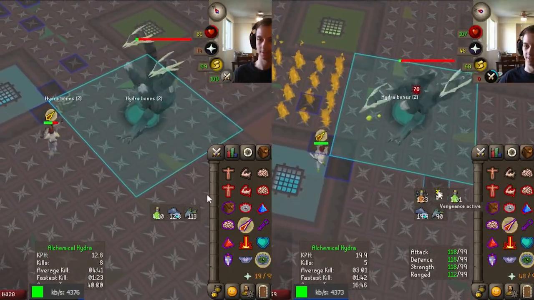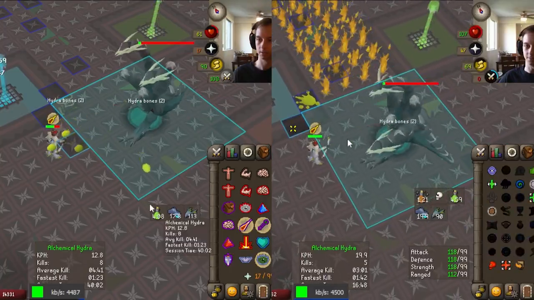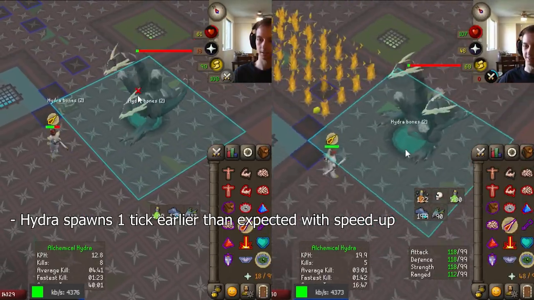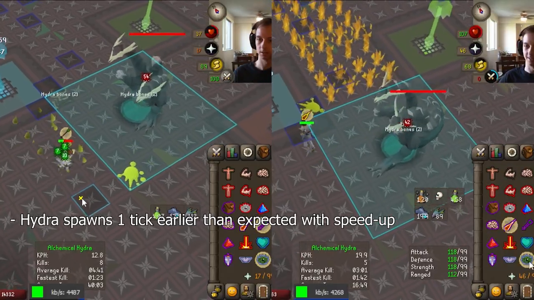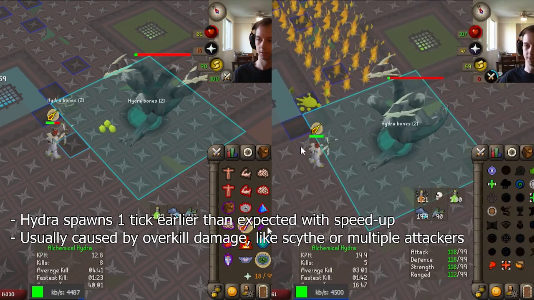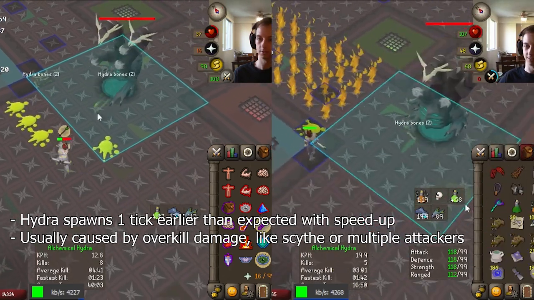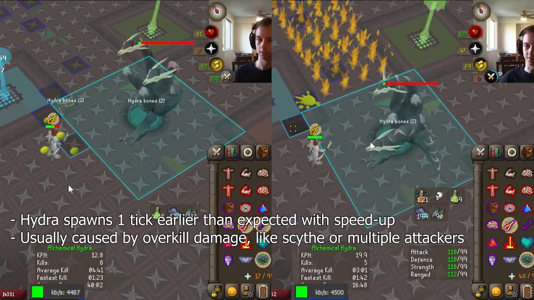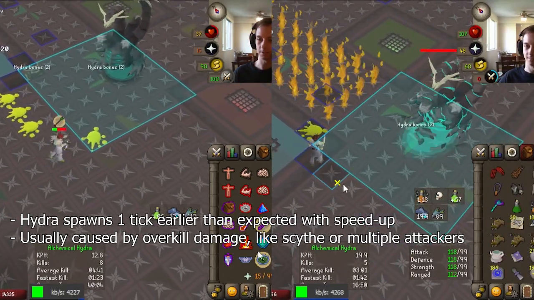up. This means Hydra will spawn 1 tick earlier than expected when you get the death speed up, so it can save you if you attack the tick too late, but makes it spawn too early if you attack correctly. Note that death speed up is usually caused by overkill damage, which is when a boss reaches 0 HP before all the damage hits it. This can happen with multi-weapons like a scythe, or if multiple players or NPCs are attacking the same NPC.